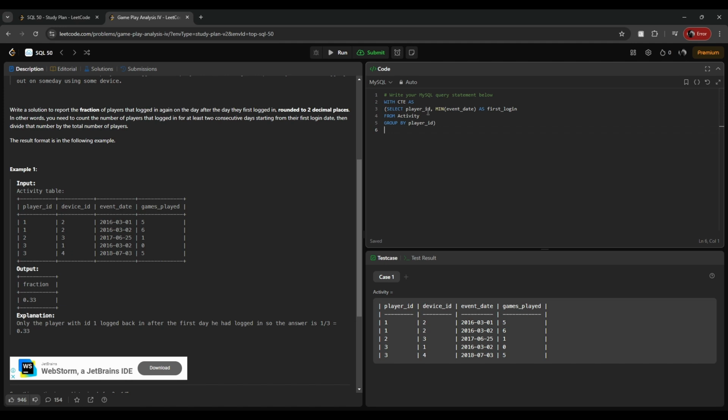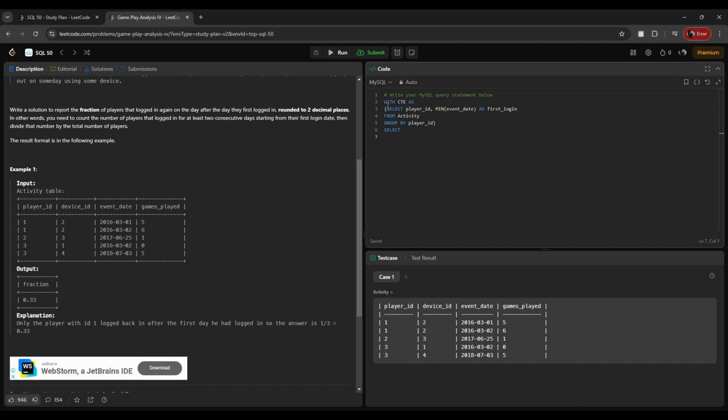Now what we need to do is simply count the player IDs who have logged in on the next consecutive day after they have logged in for the first time. So we can select the data later. First of all, we need to join the tables.